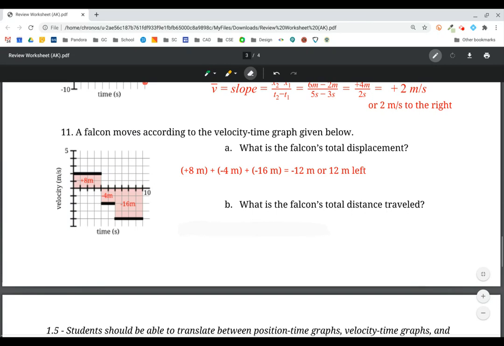And then when we're looking for the distance in part B, we're going to take the absolute value of each one of those sections and then find that sum. And so the sum of the absolute values of each individual displacement is 28 meters total for the distance. You'll see that in the second and third part of the motion, by taking the absolute value, it disregards that we're moving to the left, and so therefore it doesn't decrease our distance like our displacement sometimes does with a negative motion.